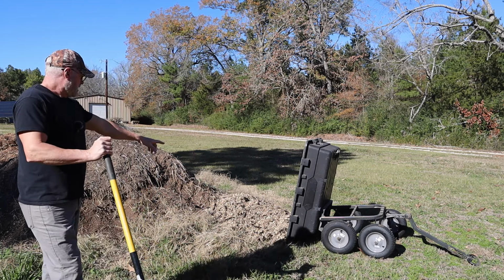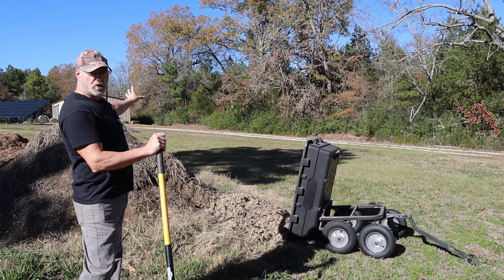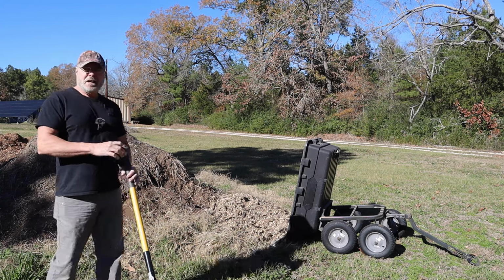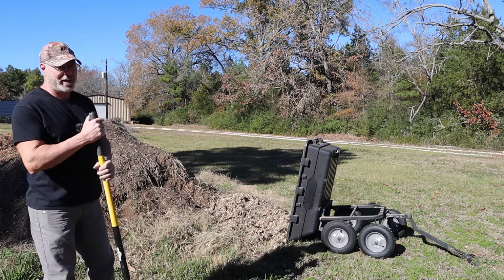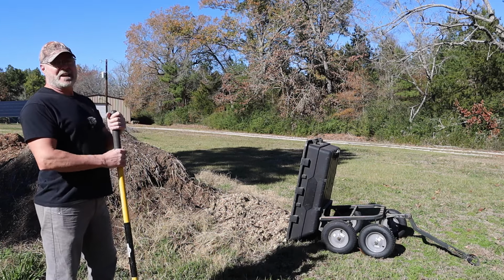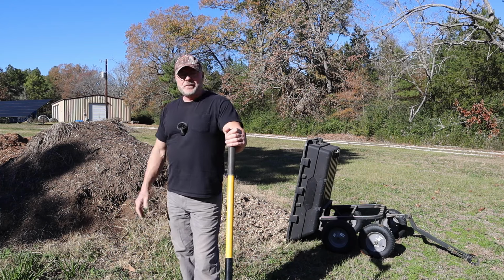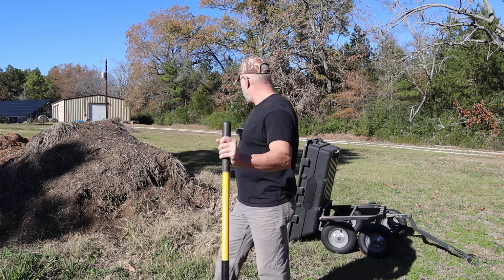So what I'm gonna do is, I got one more load of this probably before I put new wood shavings in the chicken coop. But I'm gonna put one more load here and we're gonna mix this all up, not by hand, with my tractor. So let me get this dumped here. I got one more to do, and I'll get my tractor out and we'll mix this all up. This is pretty much done composting, but I always add more stuff to it and let it sit for a few months.